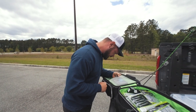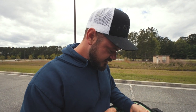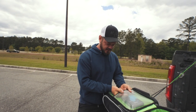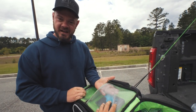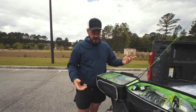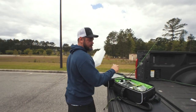Oh, look, that's crazy. I just noticed this. You ain't going to be able to see this on camera, but look. What's that stuff called? The money bag? Mesh? Plastic? It's like money bag material. I don't know how to explain it. It's not just the mesh right there. Zip it up, and I ain't going to say waterproof. Water resistant. Nothing's waterproof except me.